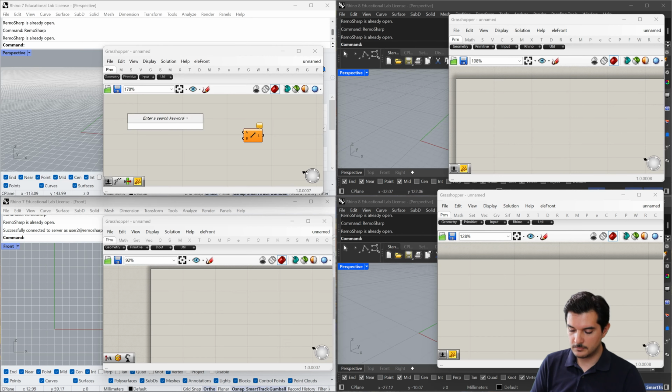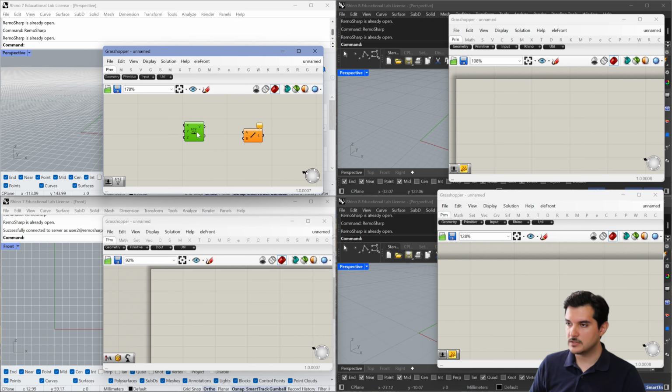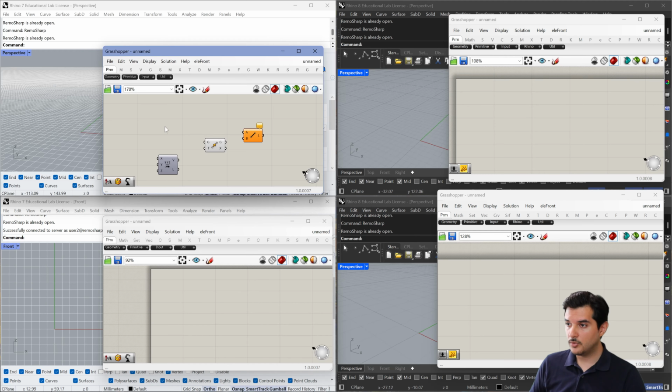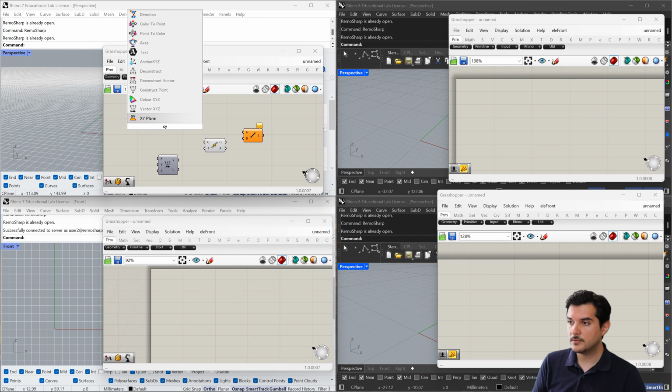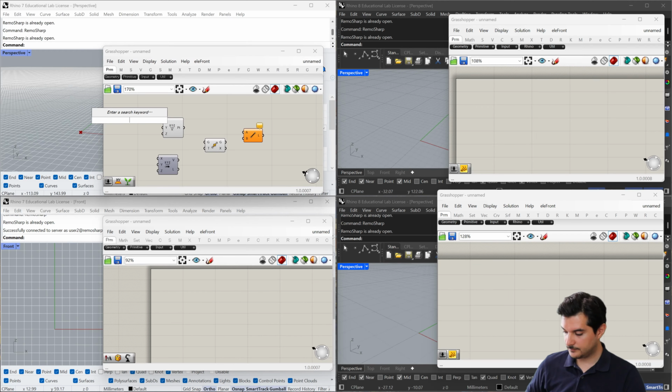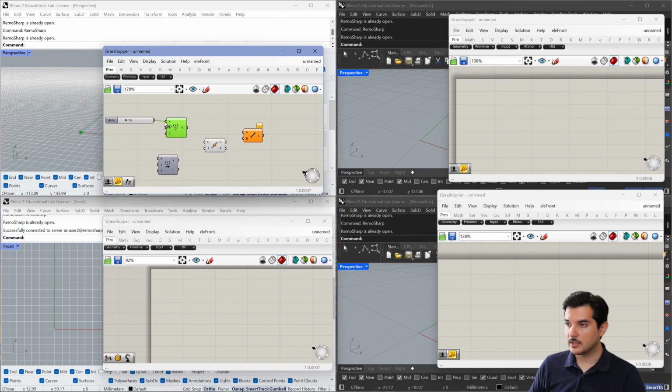This line is going to be from an XYZ point and a vector like that. Maybe I'm going to have 18 in X and Y and 1 in Z here.